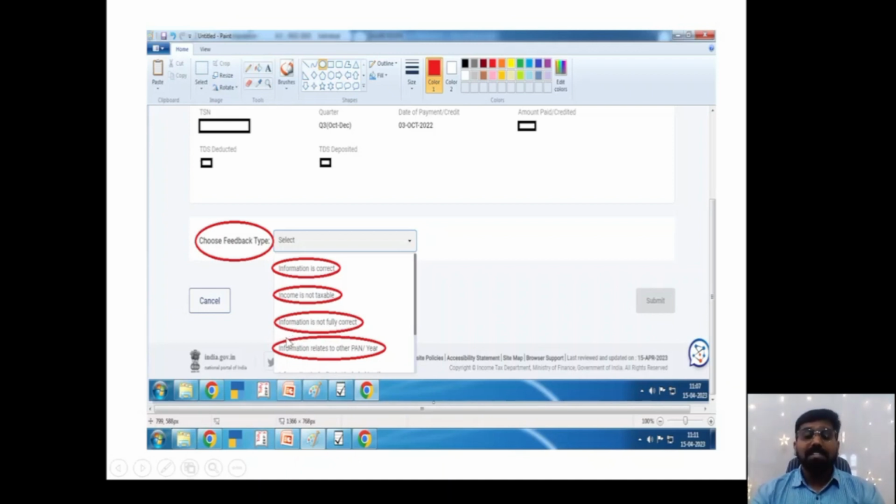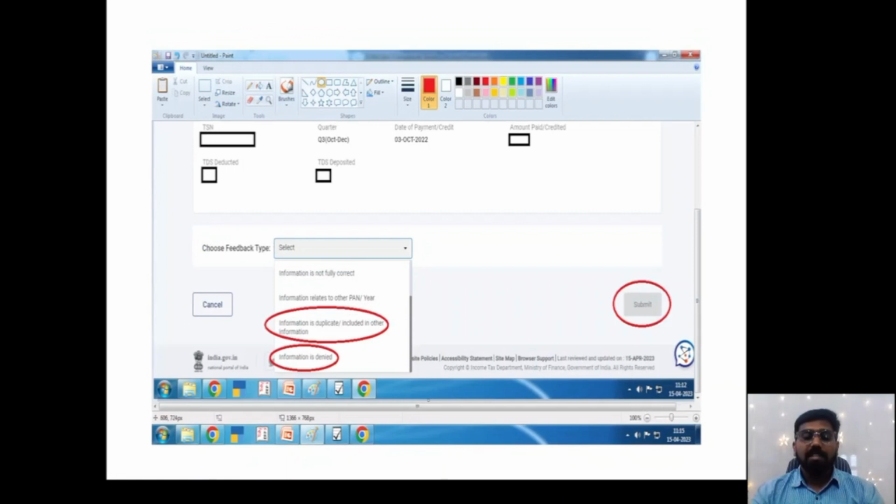In some cases, income of another PAN or income of future or previous years might be appearing in the current financial year. Then you can select this option wherein you can give feedback saying that this information pertains to another PAN or another financial year.